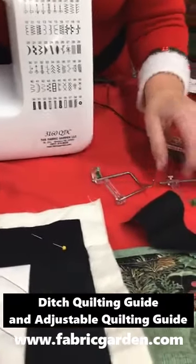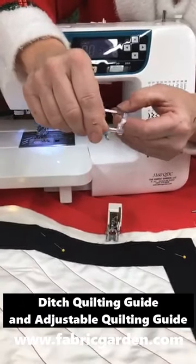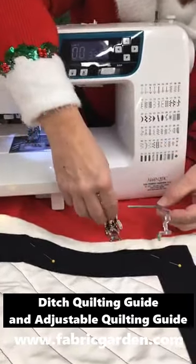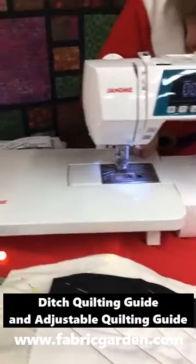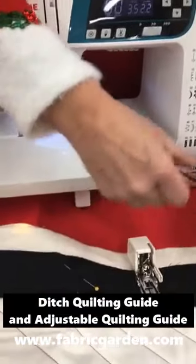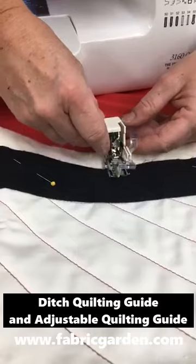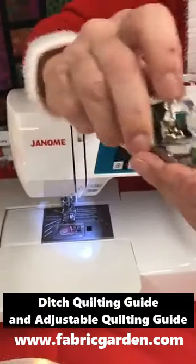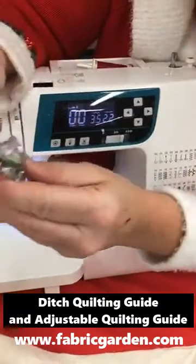What we're going to do is we're going to take this piece. Now, I put this little green label on it just because you're not going to see the clear. So I put a little green sticker there so you can see. What I'm going to do is lift up this bar. It always goes over your needle clamp right here because that's how the foot goes up and down. I'm going to slide this in and slip this in the middle. And when I snap it in, we now have a guide that will run right down the middle of your foot. There. Okay, so it just snapped in.